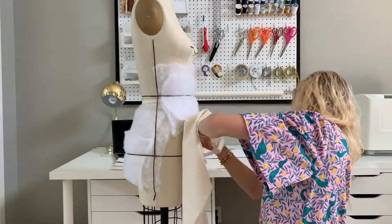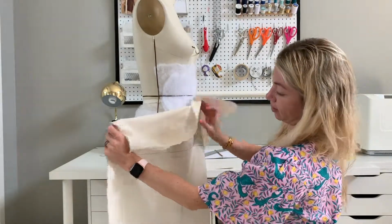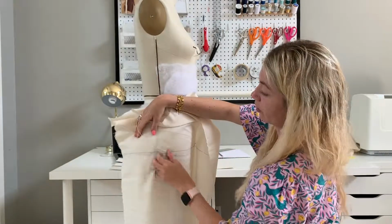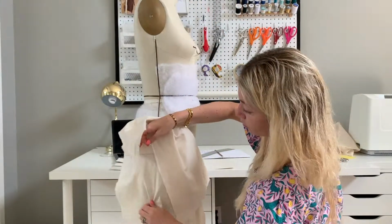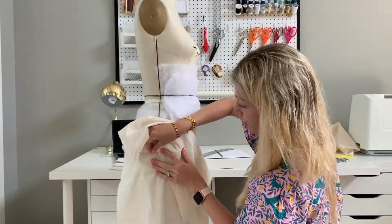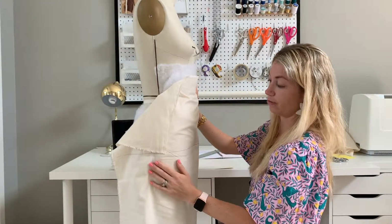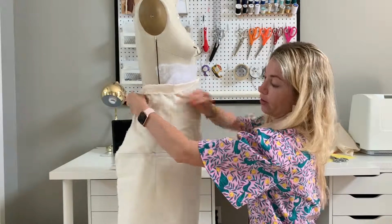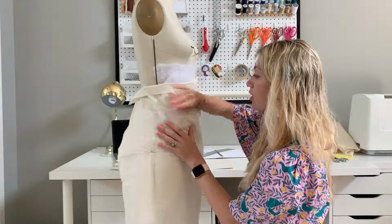A little tricky to do. All right. And then I'll go to the side and do the same thing. Making sure the fabric is nice and smooth across the front. It's not pulling. There might be a few wrinkles from the fabric. You can always iron your fabric ahead of time if you don't want to see those wrinkles.